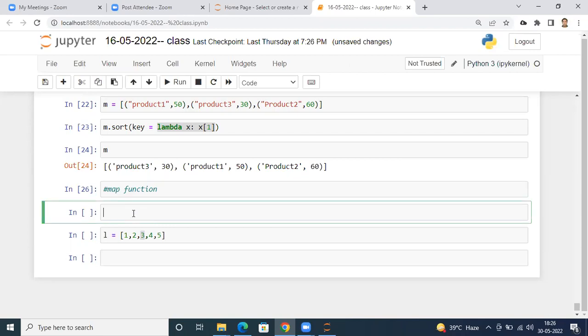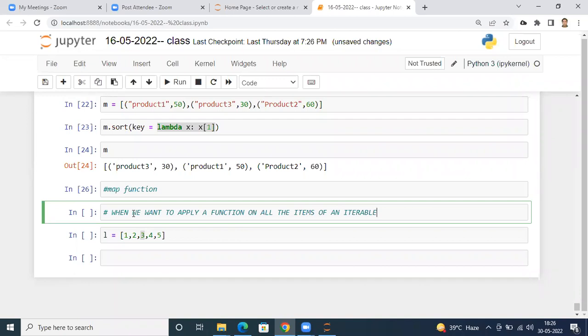When we want to apply a function on all the elements of an iterable.